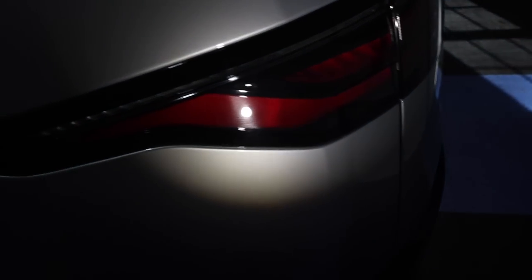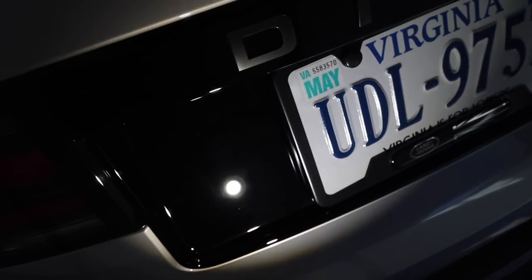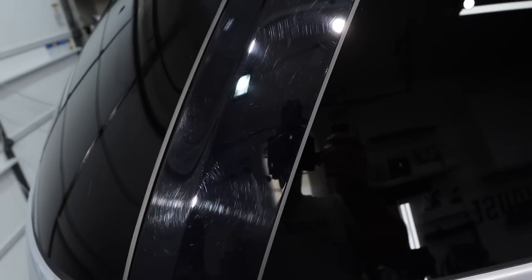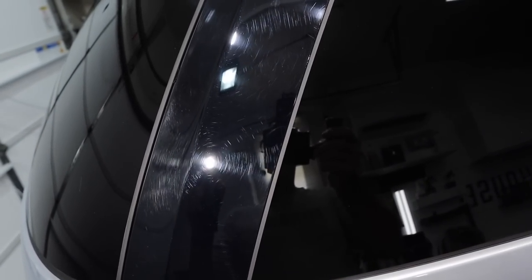How about the taillights? Well, they need a little bit of polishing, but they're not too bad. The black gloss here, actually, not too bad back here. Yeah, we'll remove the plate. Okay, not too bad. That's good to know. And of course, the pillars up here. Yep, that's really bad too.